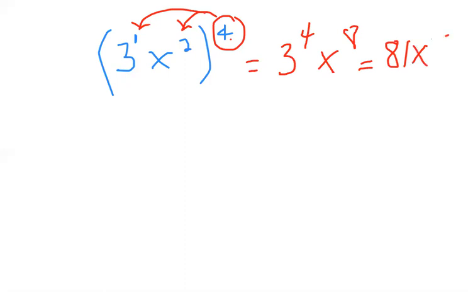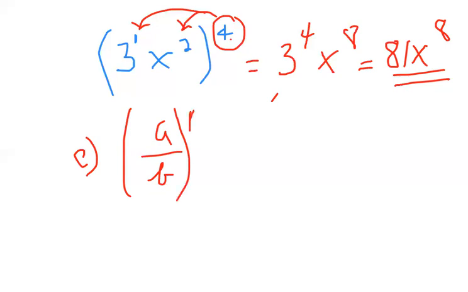So this is more acceptable. Okay, I wouldn't leave it like this. I would write down the answer as 81 x to the 8th power. So guys, the last one I want to look at with you is the one containing a fraction, a over b to the m power. So once again, every base inside the parentheses has an exponent. So you want to take the exponent on the outside and multiply it by each of the exponents on the inside. So this would become a to the m over b to the m.